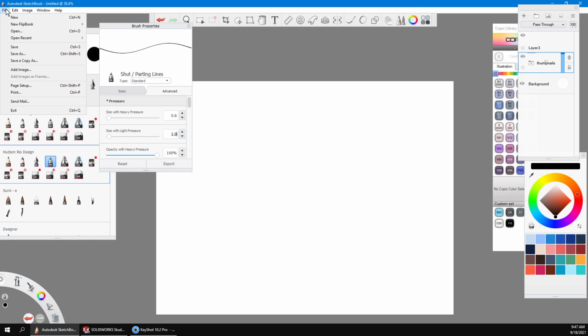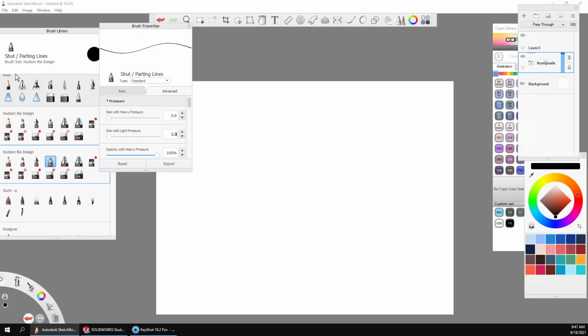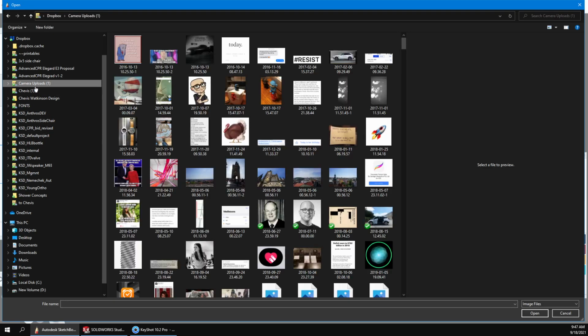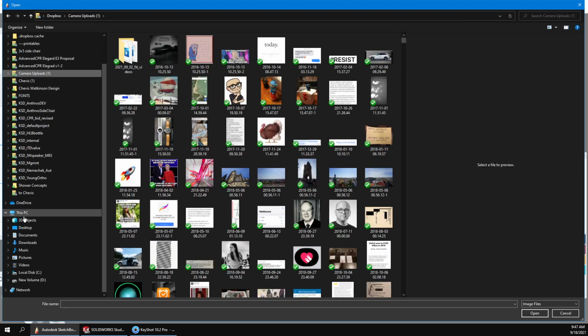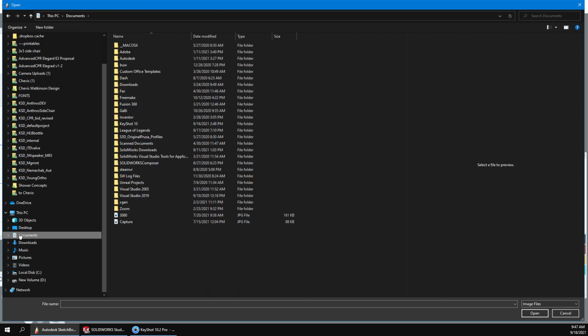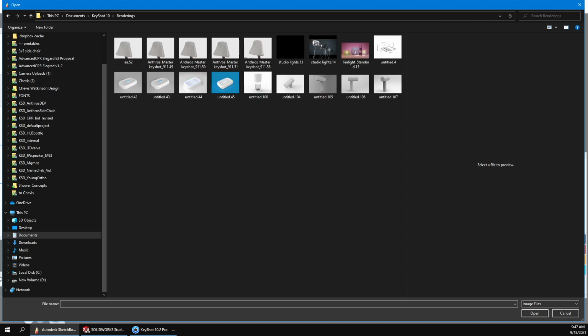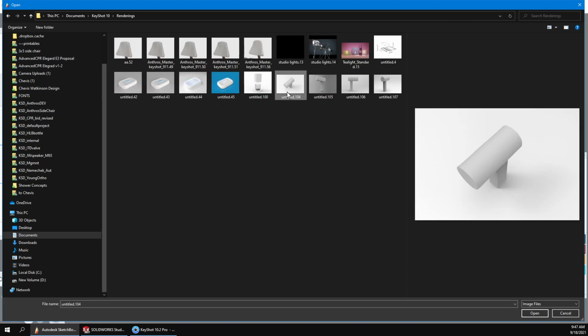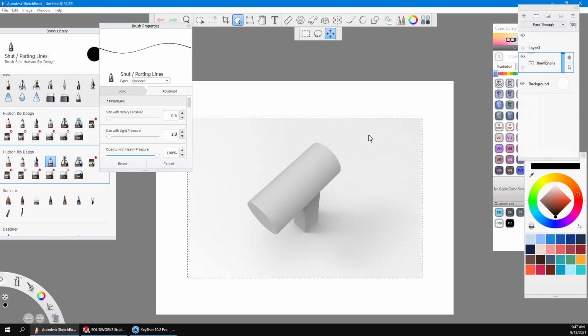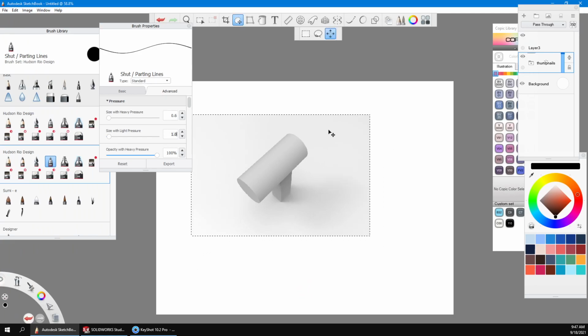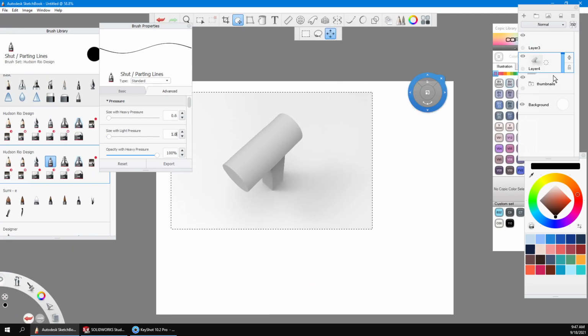So we're just going to come in, and I should have had this set up beforehand, but we're going to go add image. And what we'll do is we'll come down, we'll go Documents, Keyshot 10. I think it's going to be under... nope. Oh, yep, here we go. So we'll just add those in. And again, you don't need to be overly quick with it.